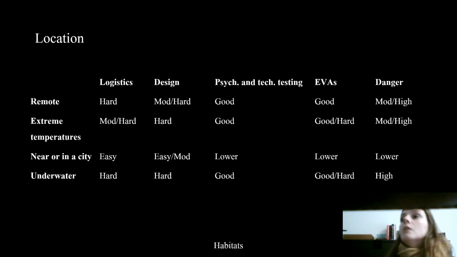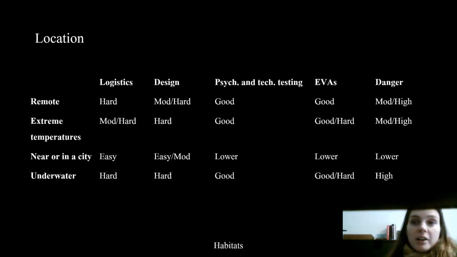You could think, well, you know, having to make this extra effort actually is very good preparation. If we were to go to space, this is how we would do it. We would really be checking everything, making sure we got all the tools once we get there. So it's a good way to test it. And psychologically, again, if you can't see anyone walking their dogs, if you can't have your family saying hello, I'm here, then again, it's a very good exercise. EVAs, good again. If you're in a remote place, it's not necessarily the best because you're not necessarily in an extreme environment, but it's good in the way that you have this isolation factor.